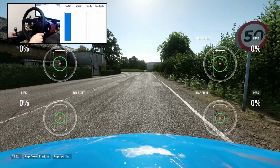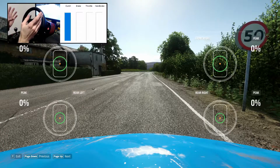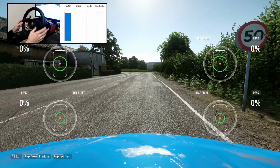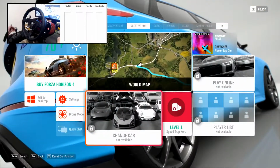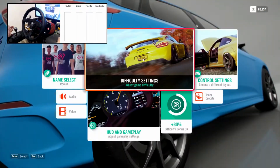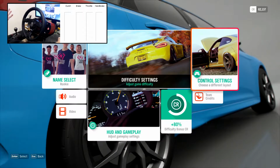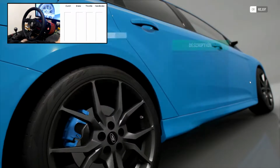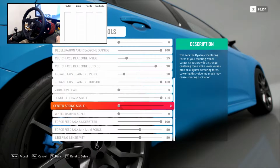Today I just wanted to make a quick little video and show you that I'm 90% sure that some of the advanced settings, or something to do with the force feedback, is a little bit broken in the Horizon demo. So I'll just quickly show you what I'm running at the moment. I was recommended by one of the forum users that I disable vJoy, and I've done that. I was hoping that may have solved some of the issues I was having, but the issues are persisting, and I'll just highlight one of them really quick.